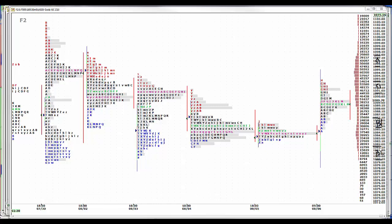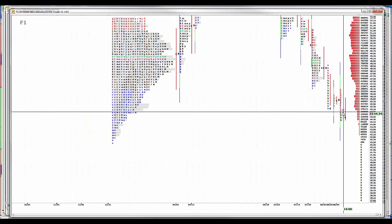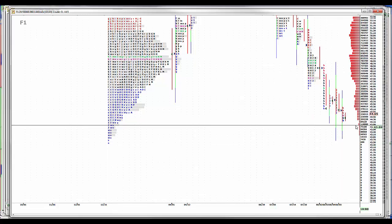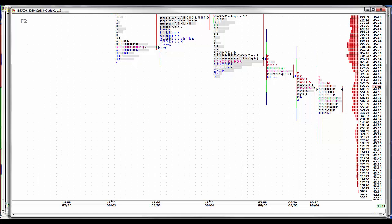Okay, crude oil is headed lower, and that's no surprise to any of us. Finding a place to sell it. End of the week profit taking. This 42.50 area is within reach, probably not tomorrow. So lower high, lower low, find a place to sell it. End of the week short coverings, all that I can see.